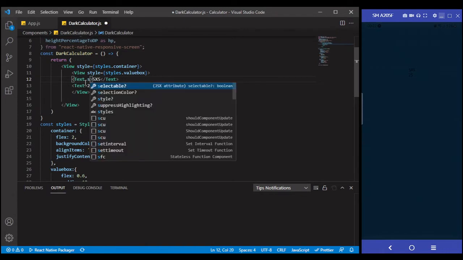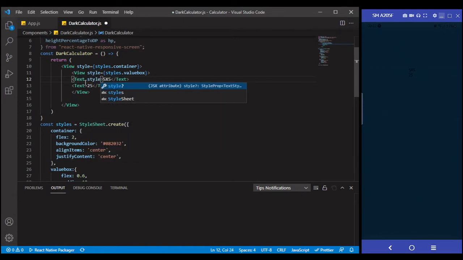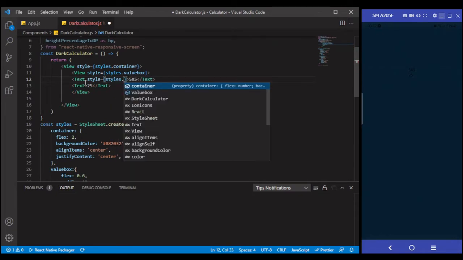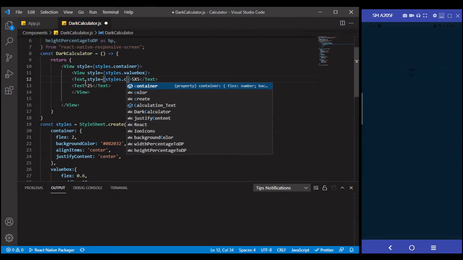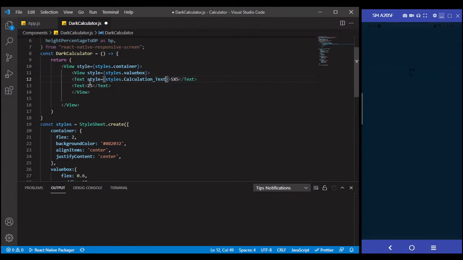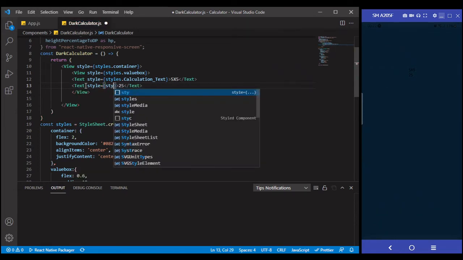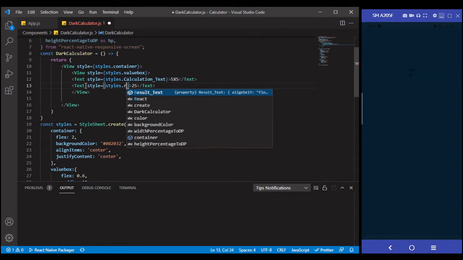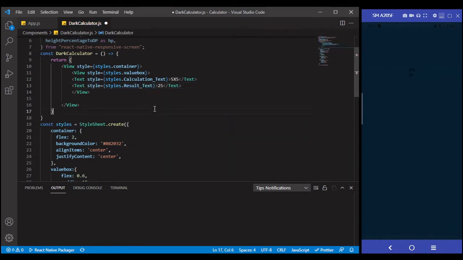So let's add this style: styles dot calculation text, and then we need to add styles dot result text. Okay, let's check that it's working perfectly fine here.